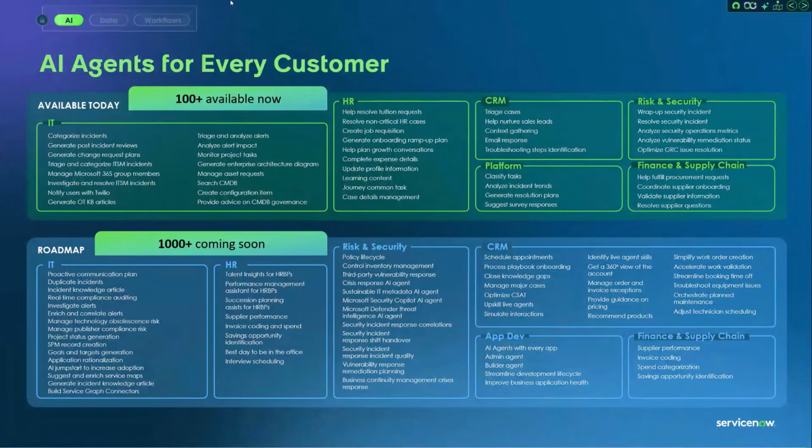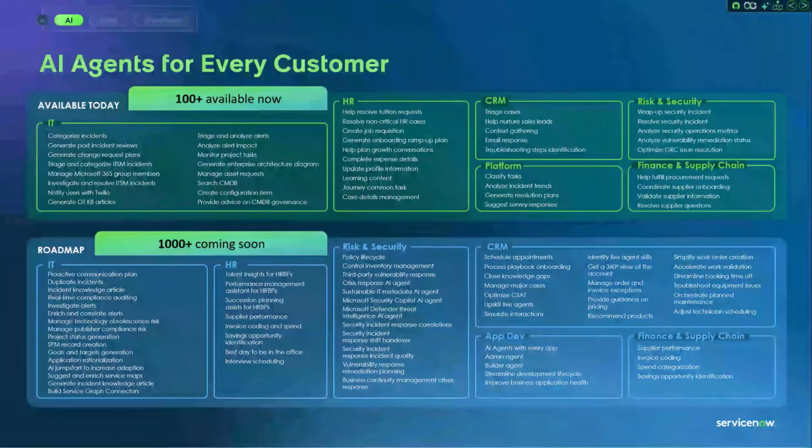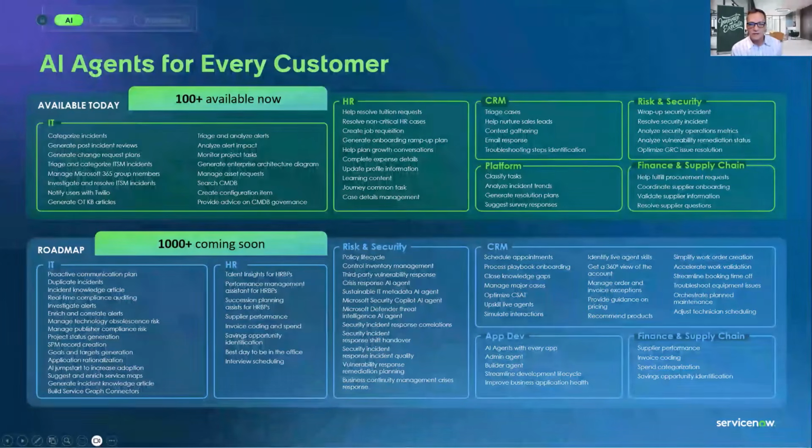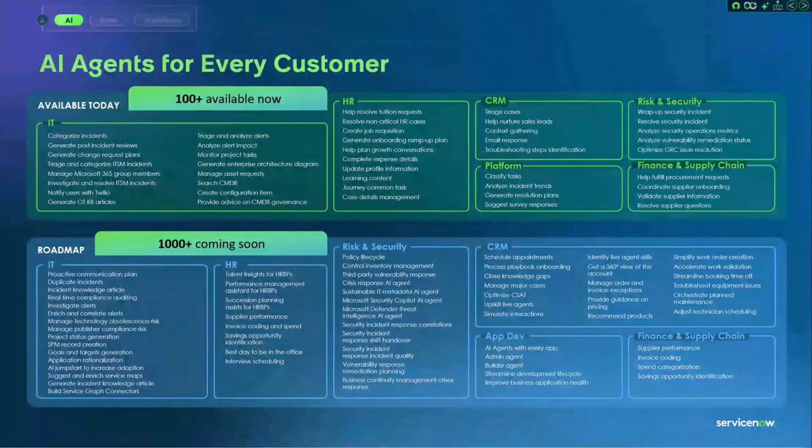Hey, John, I have a quick question if you have some time. I do, yeah. I was wondering, what about the agents? Can we integrate external agents? Like if we have agents in the cloud, like Azure or AWS, can we integrate them here within ServiceNow? You can. Yeah, there's a lot of work being done there. If we had one of our AI specialists on the phone, they could tell me what the integration method is, but there's a special thing for integrating agents that we use.